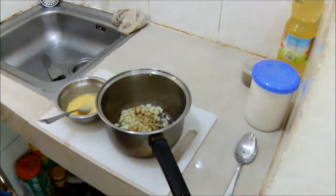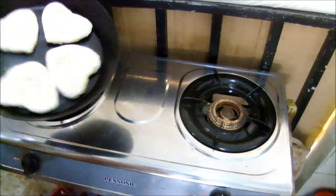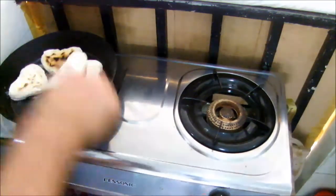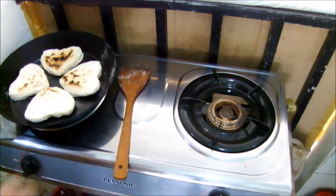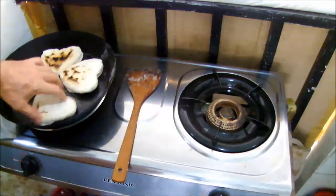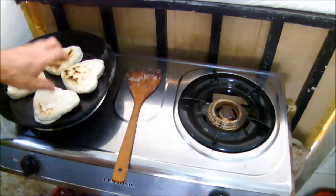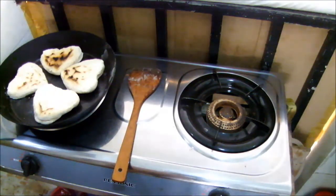Now we're ready to move to the gas rings. Here are our four little breads all nicely rising in the pan — we're just going to turn those over, the idea being to turn them before they get any darker. The heart shape, or a simple triangle shape, makes the best use of the pan. We'll rotate these and move them around — the hottest area of this pan is here because of the way the wind blows through my kitchen, so we'll move the more cooked ones to the cooler side and the less cooked ones to the hot side to finish them off.